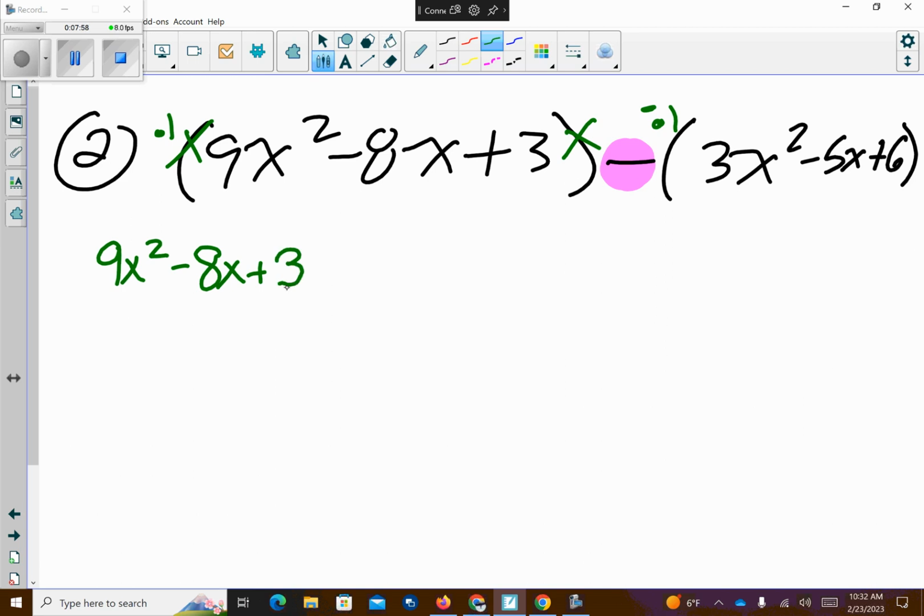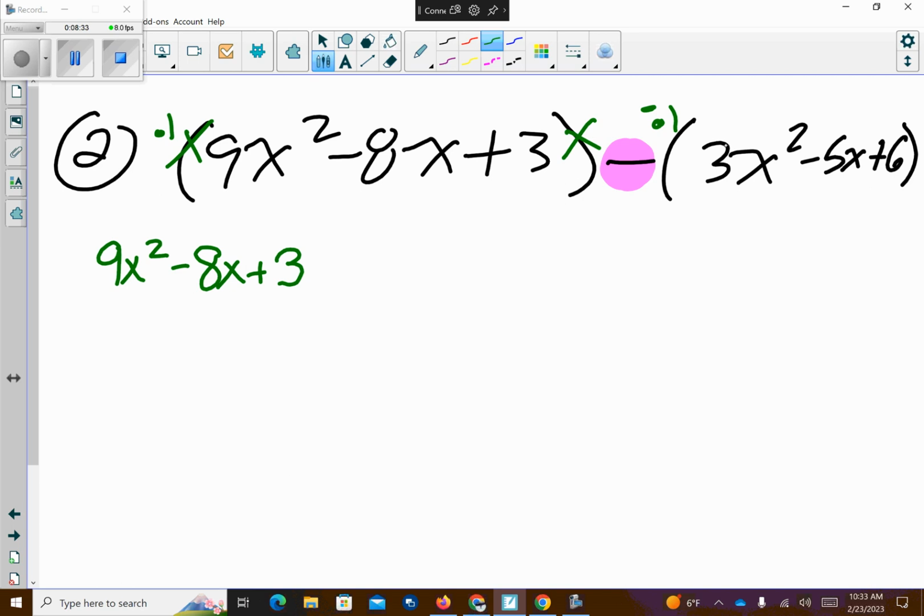And that could also happen with you guys too. You could be doing the same process correctly and make simple errors like I did for the first problem. I wrote down negative 3x instead of positive 3x. So if you're like me and you do it really fast, maybe take 5 minutes at the end of the test to go through your problems and see, okay, did I do this too quickly?